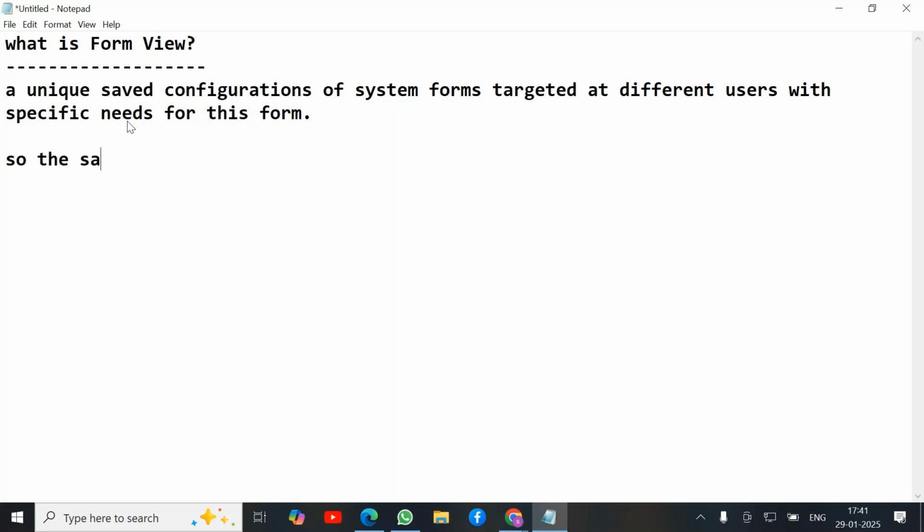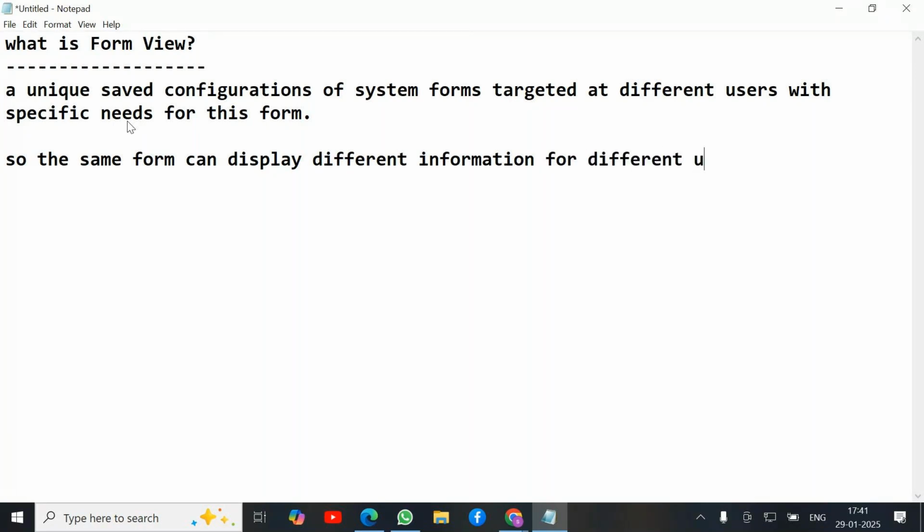So the same form can display different information for different users and roles.